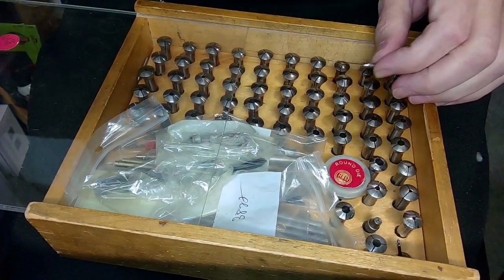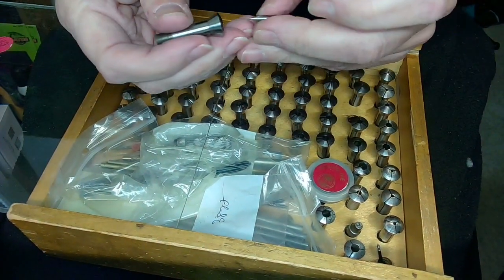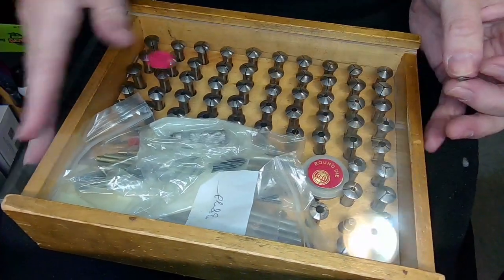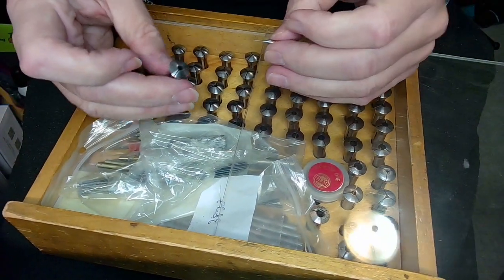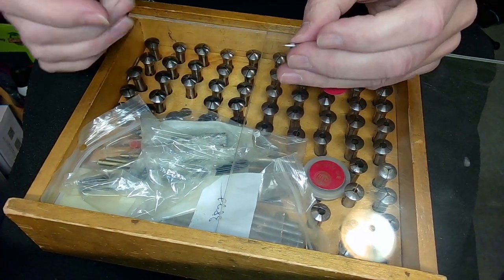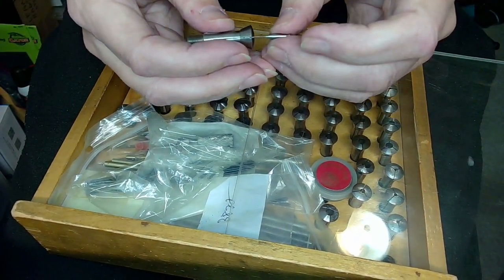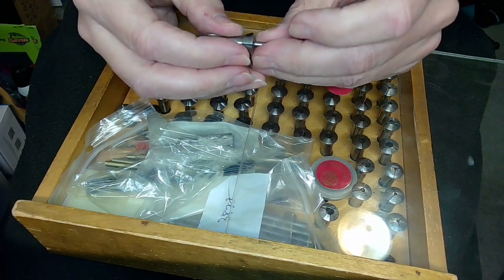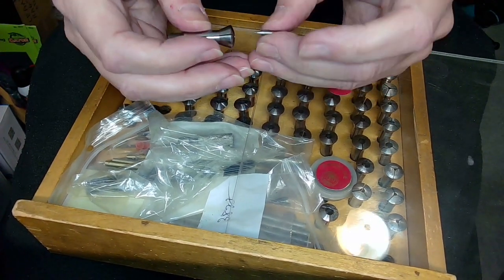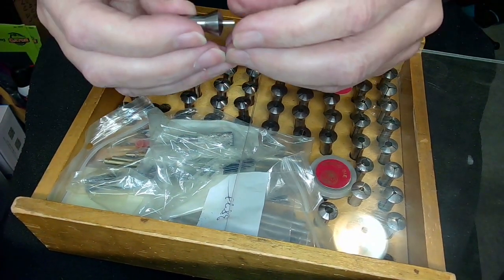So to do this, you got your set of collets and you pick something that might be close, like a 29 or something, and then fit that in. Say okay, not good enough. And then I'm gonna go to a 33, see if a 33 works. And if it's, yeah, so 33 is too big, which is great. I'm bracketing right now. Go to a 31, which is too small. So this 32 should be the right collet. Put that in there. And yeah, that's the right collet there.